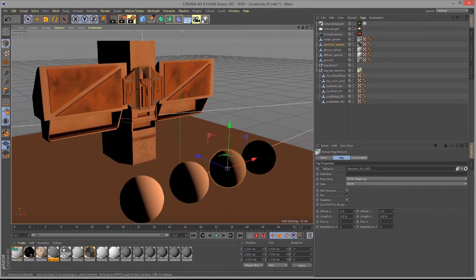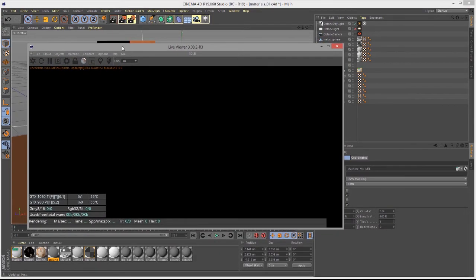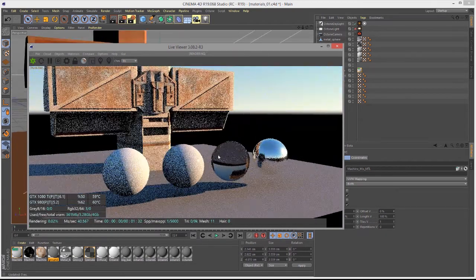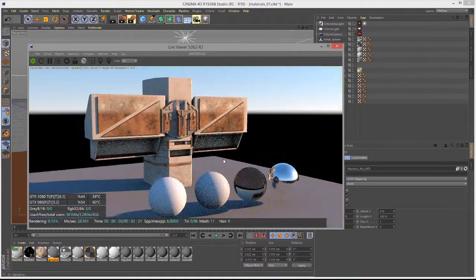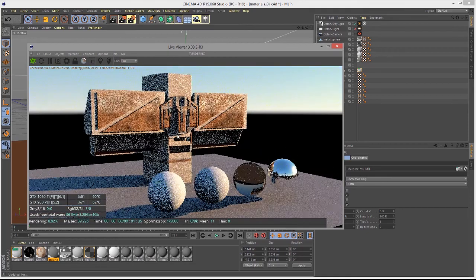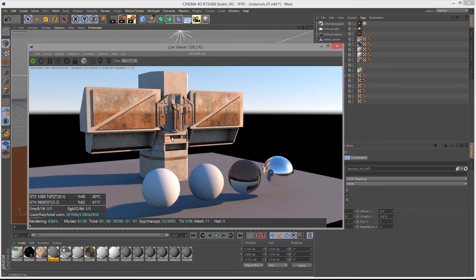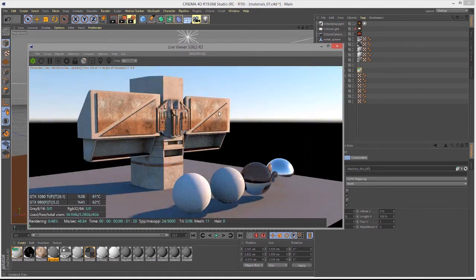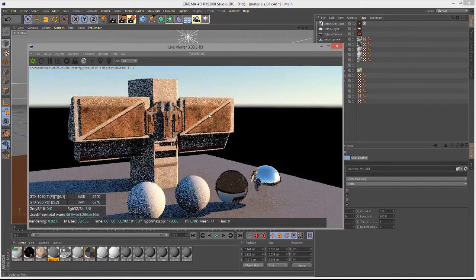It's pretty simple. Let's go into the Octane menu and choose the Octane Live Viewer window. And I'll click on the Octane logo here, and we can see the scene. Scroll around in here, take a look at what's going on. It's a pretty simple scene. I have 4 spheres and then this sort of sci-fi architectural object back here in the background, and a ground plane, and some really basic lighting, just environment lighting.